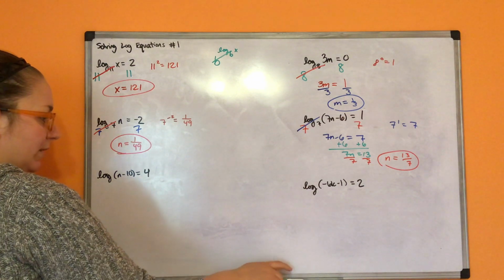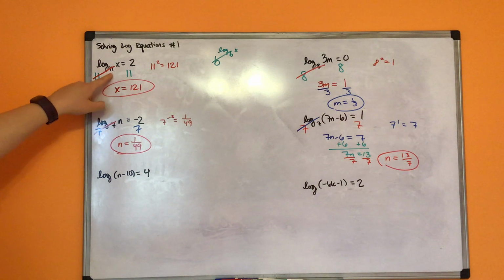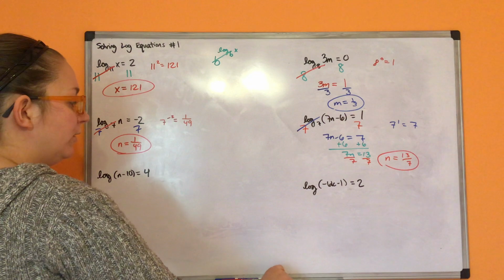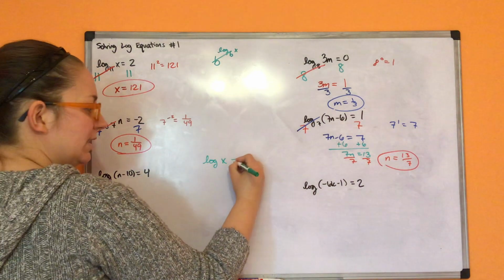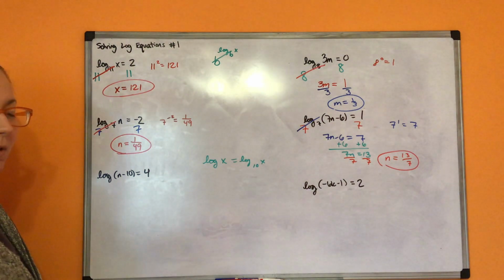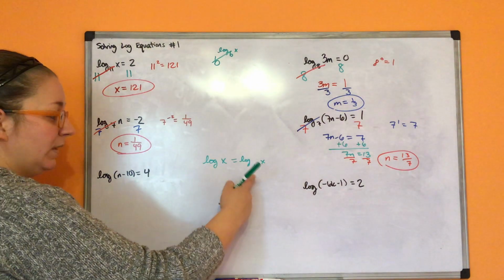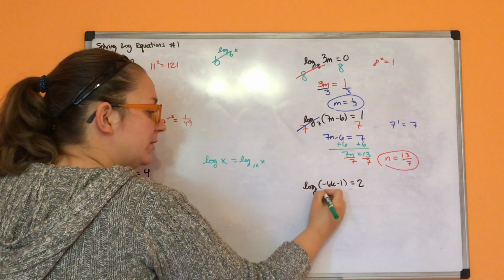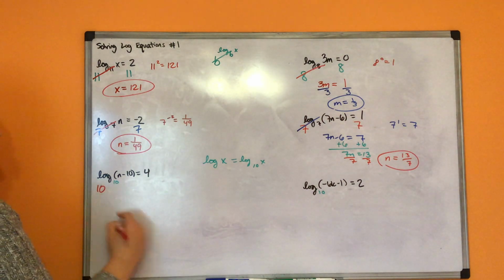Now the last two had something missing. In order to figure out what base we've been using, we just look at the base of the log. However, we don't see a base of a log. Whenever you don't see a base for a log, so just log x, that's the same as log base 10 of x. This is the only thing I can think of in math when the number is hidden. It's not a 0 or a 1 or a 2. In this case, it's a 10. So if you don't see a base, it's like having a base 10 there. You can write it in if it helps you. Since that's a base 10, we're going to use a 10 base to cancel out that log.